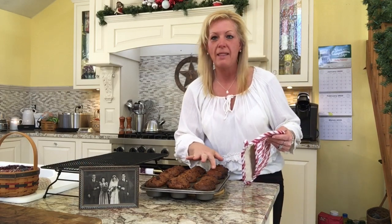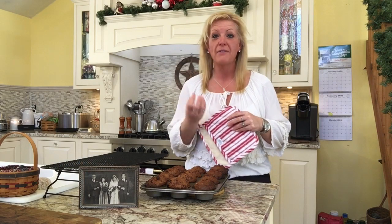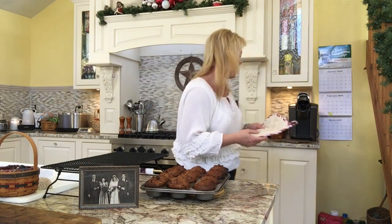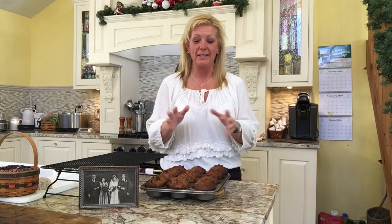Yeah, these are great, and they're firm to the touch on the top, so you know that they're done. These are a very dense muffin. Okay, so they're not airy and fluffy and things like that. They're more dense. Okay, but they are absolutely delicious.